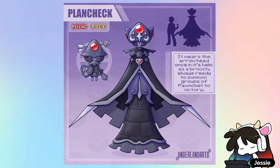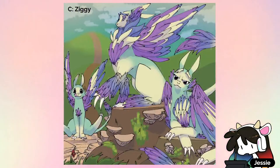And I think that's a really cool concept. Psychic rock type. It's cool that you made it psychic rock type, because I would have guessed dark type because of the color palette, but I love this. I think it's really cool. Really, really fun design.